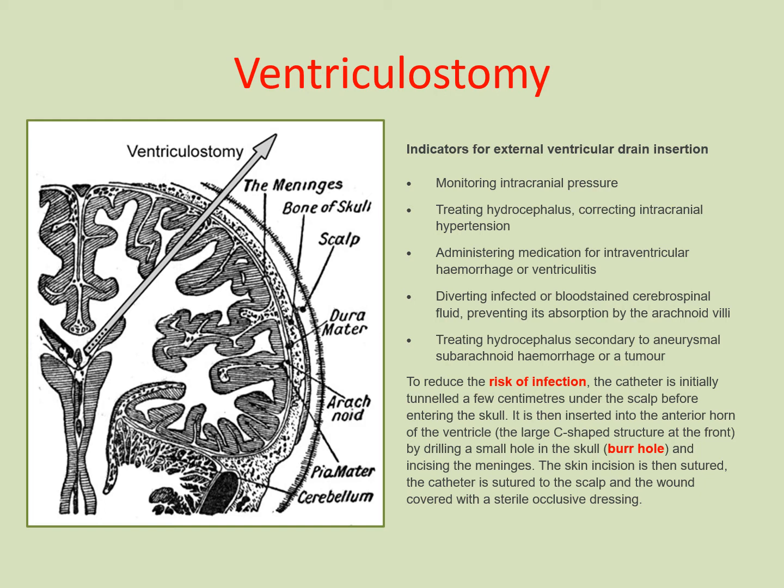A ventriculostomy is also called an external ventricular drain or ventricular catheter. It is a catheter placed into the ventricles of the brain. Those are the fluid-filled spaces within the brain. And it can be used for several things, including draining cerebral spinal fluid externally. Of course, you wouldn't want to drain all of it, but remember, by draining some volume, that provides more room for the other components that are inside that cranial vault, thereby decreasing intracranial pressures.